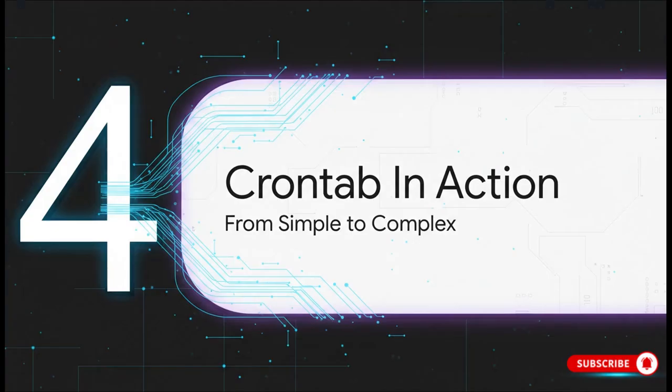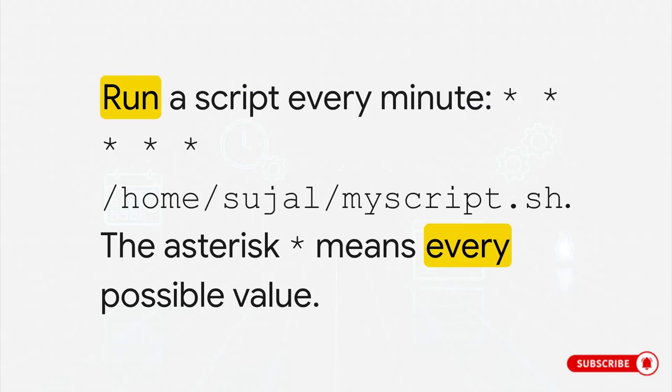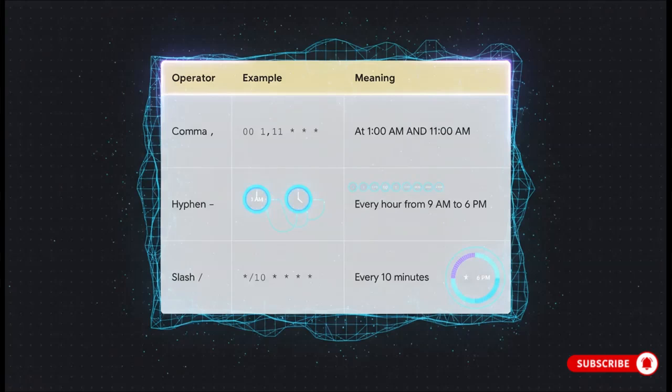Okay, enough theory. Let's get our hands dirty and see how this actually works in the real world. We'll start simple and build our way up. This right here is the hello world of Crontab. That little asterisk, the star, is a wildcard. It basically means every. So 5 stars in a row means every minute of every hour of every day of the month, and so on. Now, you probably don't need to run a script every single minute, but this perfectly shows you how powerful that wildcard concept is.